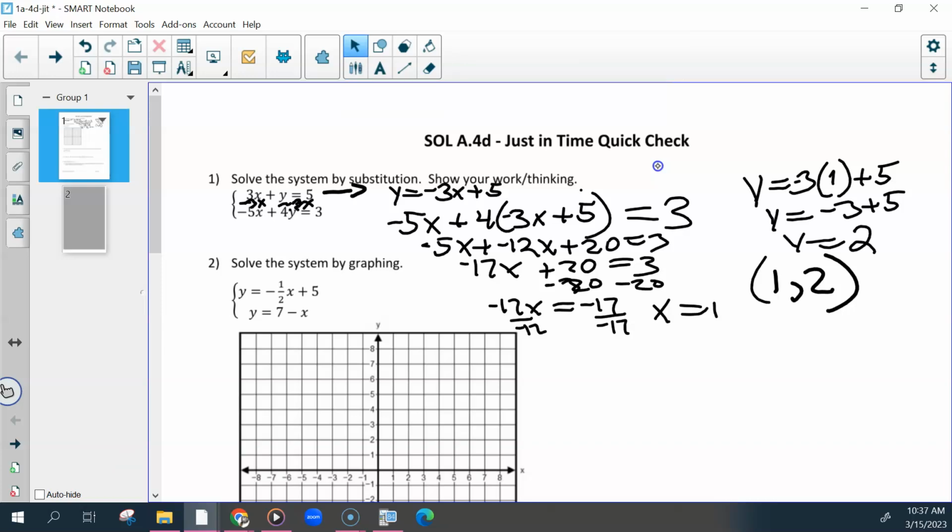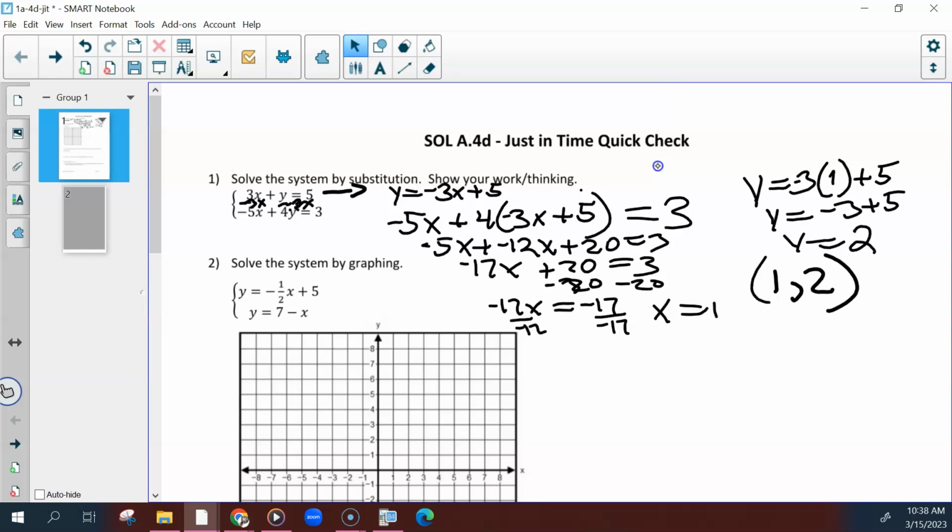Okay, so I'll explain. For the method of substitution, you have to get one of the variables by itself. Which one you choose is up to you, but this one would have been the easiest. Get rid of the 3x by subtracting. Take this portion of the equation, put it in for the other y, and then start to solve. So distribute, combine like terms, get rid of everything else so you have x by itself, and then divide.